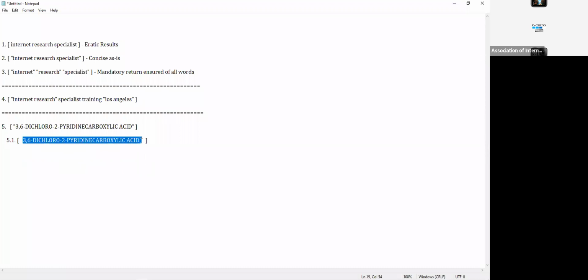So when I have added the quotation marks here, what is it going to do now in 5.1? It will consider this to be one search term, which has to be returned or has to be part of the content pages. And then the word asset, the search may or may not include in your search results. So it is not mandatorily enforced.